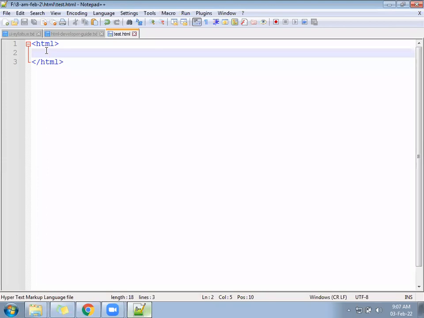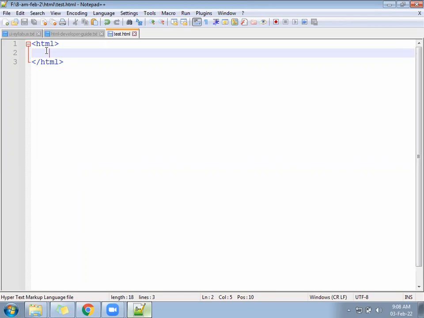Come inside now. Where does your HTML start and where does HTML end? The start to end is called a document. In terms of JavaScript, it's called a document. JavaScript has a separate library for it, called the DOM, document object model. That will work from HTML to HTML. It will not work outside.